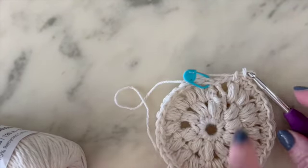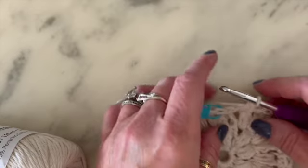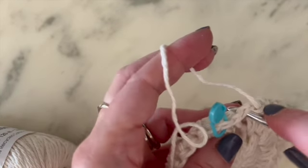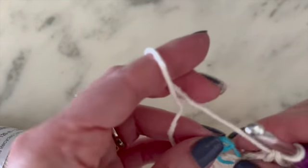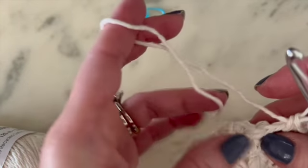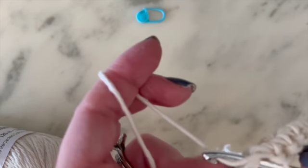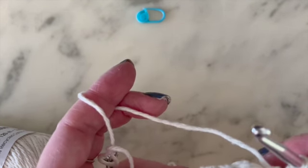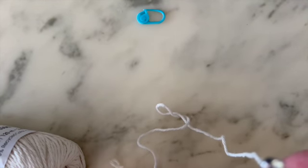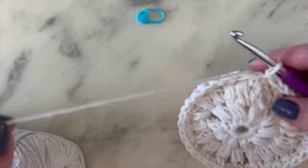Okay, so we are back, and I just did a single crochet over this last puff stitch, and now I'm going to single crochet into the chain space, and now I want to join in here. I'm going to slip stitch, but I'm not going to chain 1 to cut off the yarn. I'm going to show you a way to make it look like there's a chain that joined it. So you want to leave a bit of a long tail.